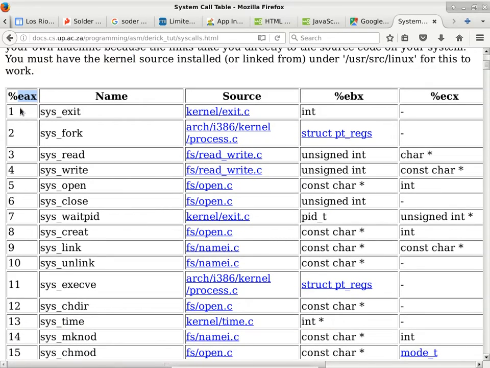We know what is an EAX. It's one of our registers. And then we look at these things here. And when you look at, not the column heading, let's just pick read here, okay? So if you look at read, this is saying the first parameter to read is an unsigned integer. It is the file descriptor.